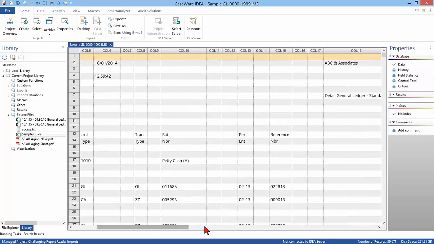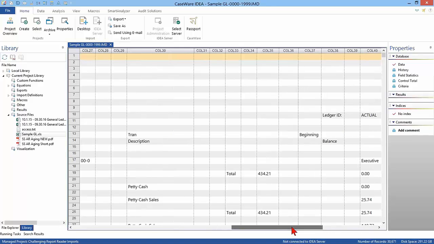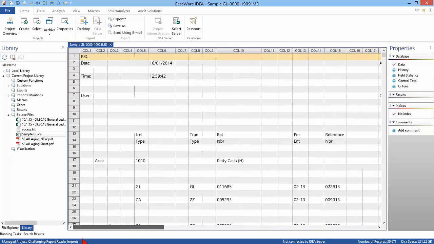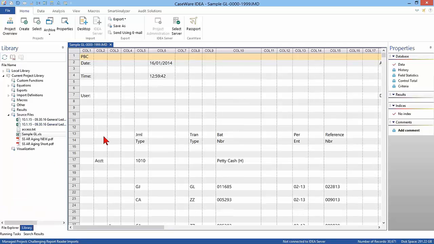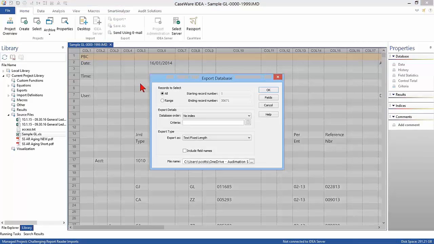See how well everything lines up now? All the journals, all the journal types, all the beginning balances, the credits, the debits are all in nice columns. That's key. All right, the first step in this two-step process is to import the data directly from Excel, just as ugly as it is, and then we're going to immediately export that data to a fixed length file. Okay, so just click Export, Fixed Length.